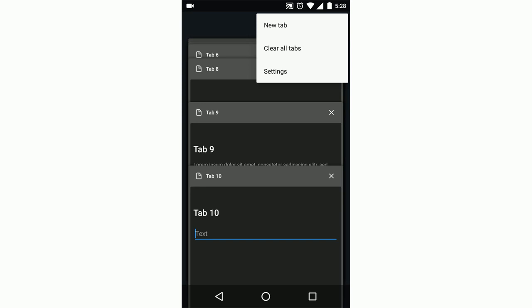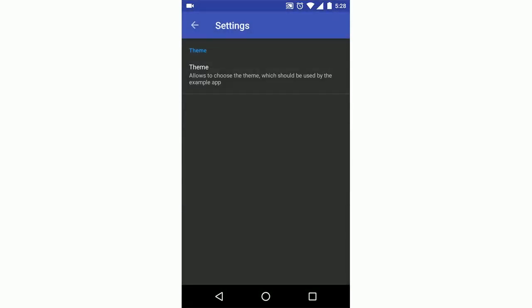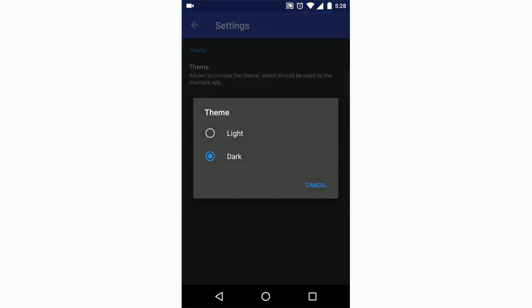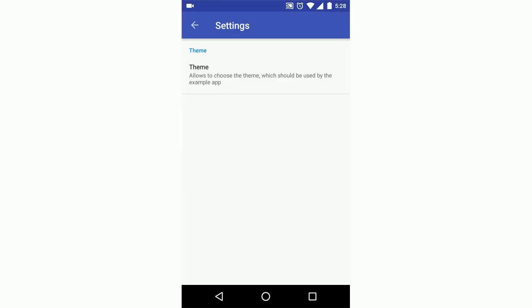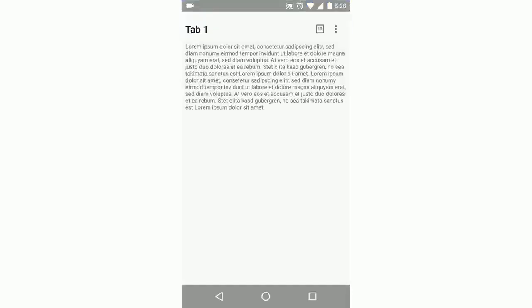But if I were to click on settings, the settings opens up a new screen altogether, and we will be using a different activity for this. This screen has got a theme here, and if I click on theme, then there's a dialog which appears which asks me to choose one of these two themes. So right now the dark one is enabled. I'll click on light, and the moment I choose light, you can see that the entire theme has changed, right? So like I mentioned earlier, we are going to use preferences here, which basically help us remember what is the theme that the user has set. So that is about it.